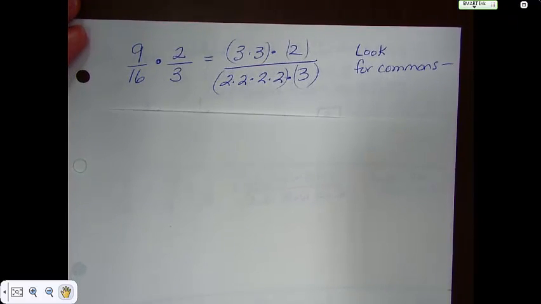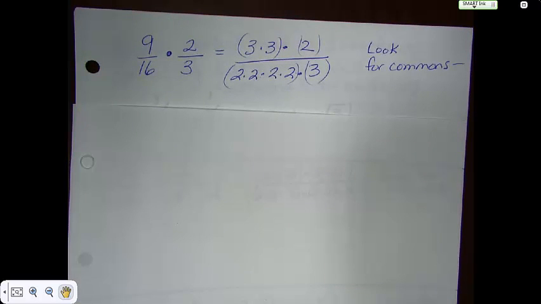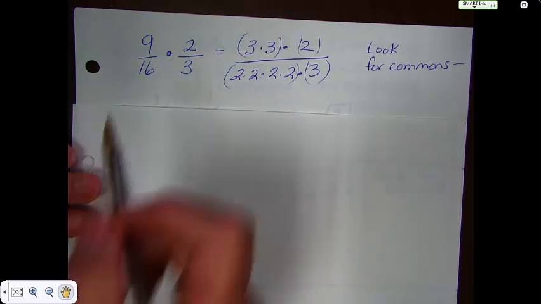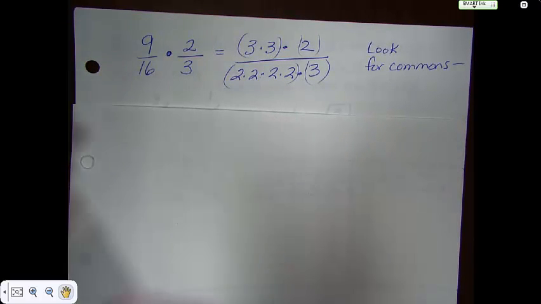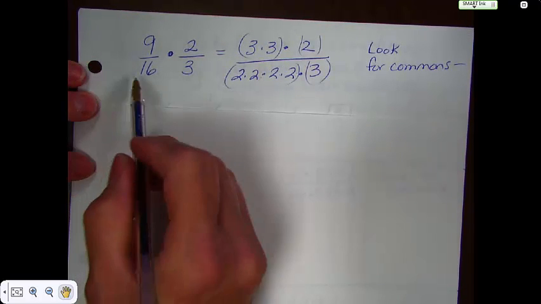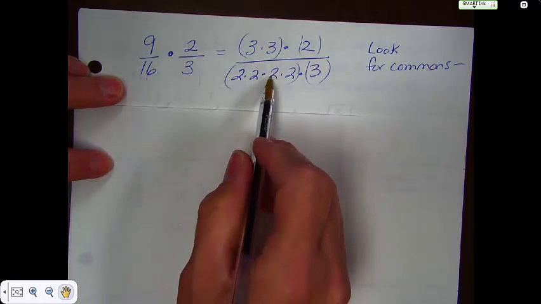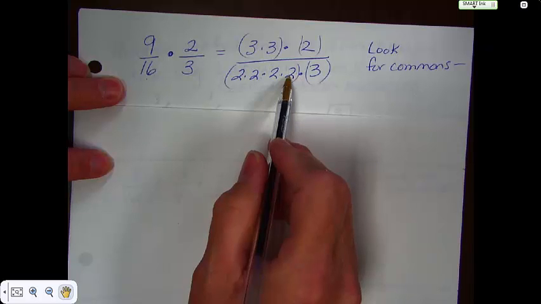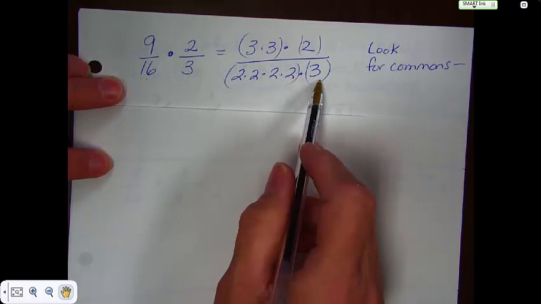Make sure the biggest thing about it is that you don't make mistakes with it very often. So that's kind of to your advantage. Let's do 9/16 times 2/3. Again, we have 3 times 3 is 9 times a 2. 16 is 2 times 2 times 2 times 2. Eventually you'll get these so you have them in your head. And then of course times 3.